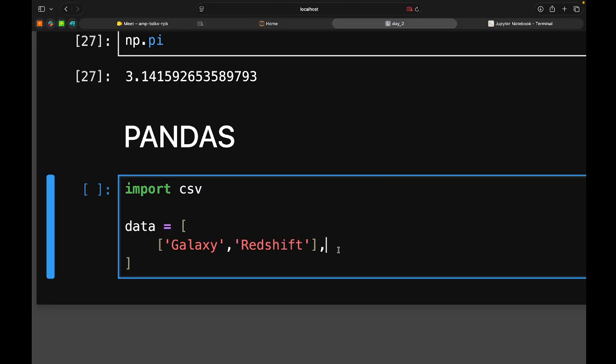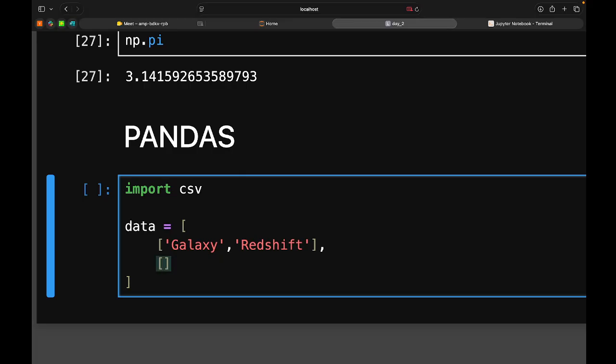Similarly, let's say we have the M31 galaxy. We have to write all these things in the form of strings, so even if it's a decimal quantity, we have to write it as a string to store it. Let's say its value is 0.002.